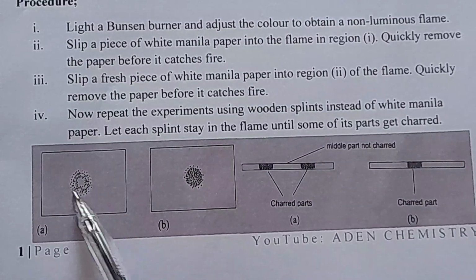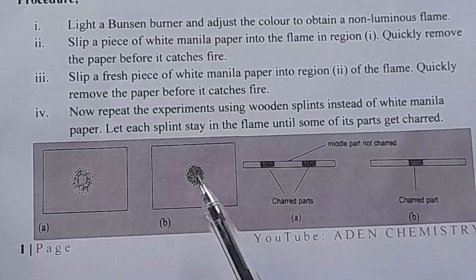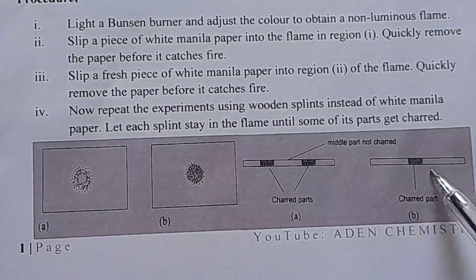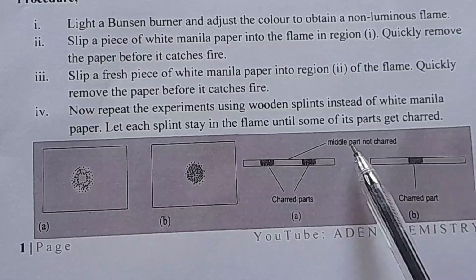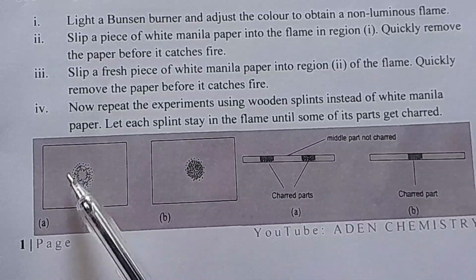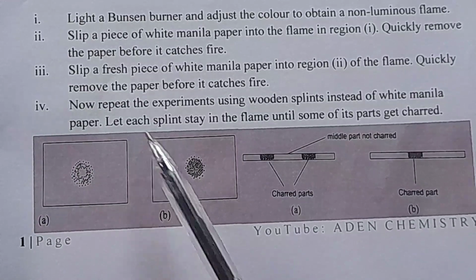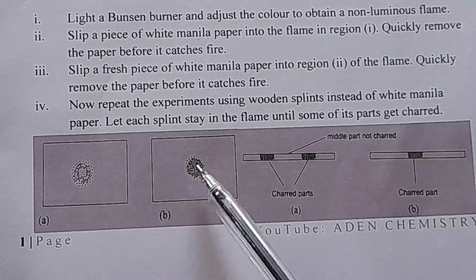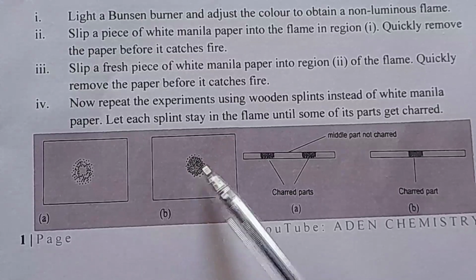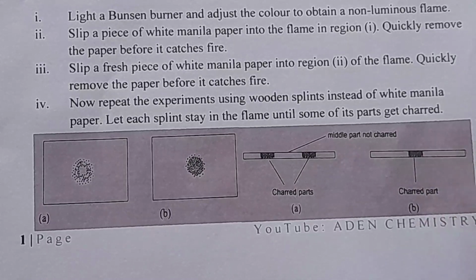Here it is when you are using the innermost region of the non-luminous flame, and this is when you are using the outermost region. This one will be the innermost region, and that's the outermost region. Here we have the middle part not charred, not burnt. This is the burnt part. In the middle side, it is not charred, which means it has not been burnt, but this side is charred. When you're dealing with the outer part of the non-luminous flame, it has burnt completely or uniformly, just like on this side, because we have the charred part. We don't have the uncharred part.